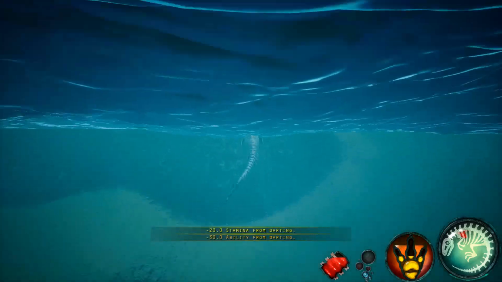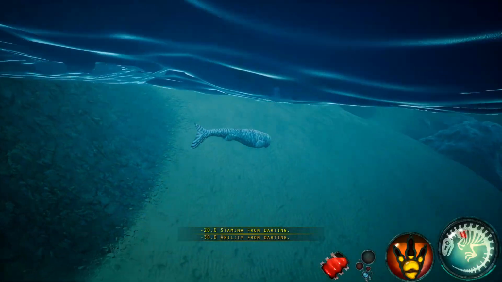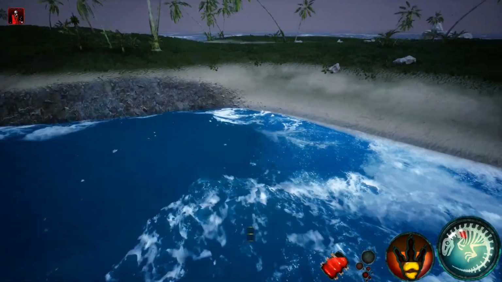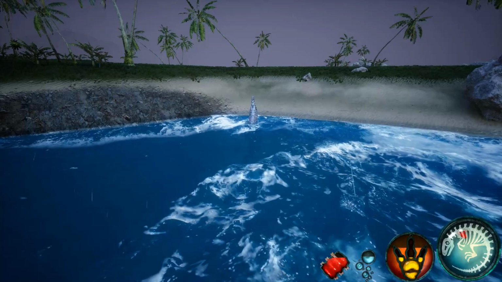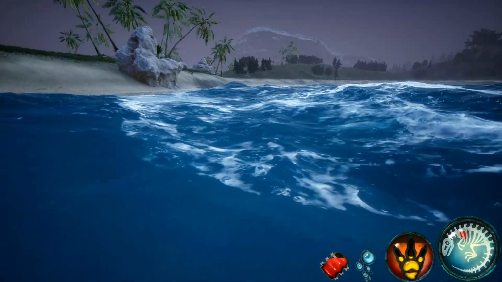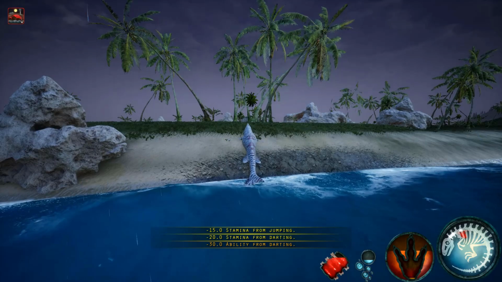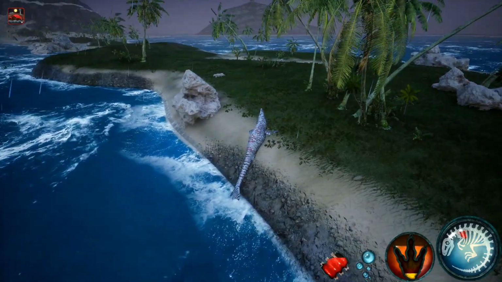So when you get up on land, I have no points, so bear with me real quick. Come on. This is why it's hard to be a good land Mosa, especially if you have no points into it. You can't go anywhere without dart. There we go. Okay, so I'm on land. You can see just how slow I am.